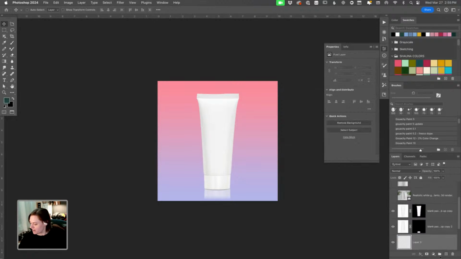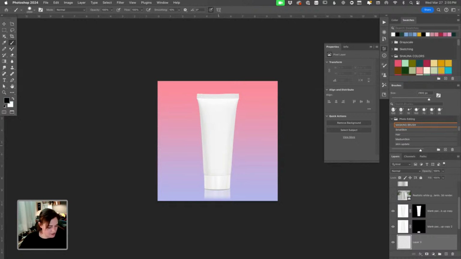Then you can also create a new layer, use a soft brush, make it huge, and set it to white. We're going to take the opacity down a lot, and you can just tap once. Actually, I need to do that with... there we go. That will give it a little bit of a highlight behind it, and it makes it look a little real. And this is one where you could throw the illustration and such around it.